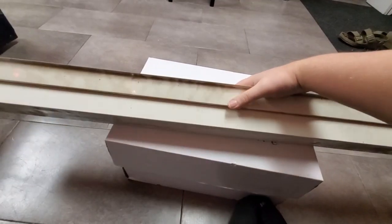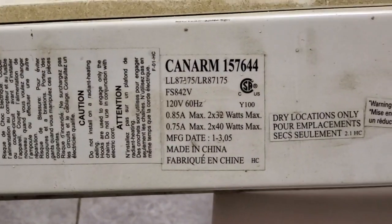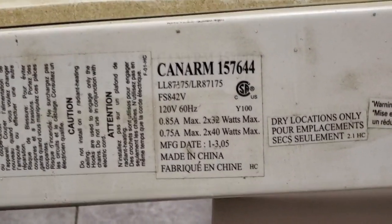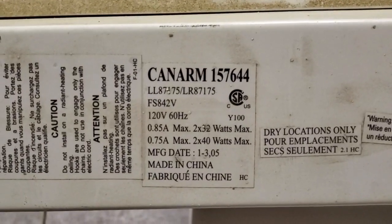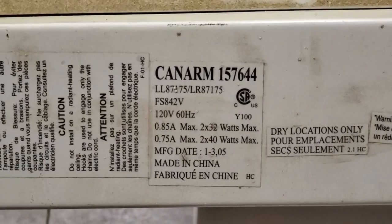Let's flip this over. It does have a label on the bottom. Canarm, 157644, 120 volts, 60 hertz. What the heck? Oh, well, this is very strange. It specifies either 40 watt bulbs or 32 watt bulbs.